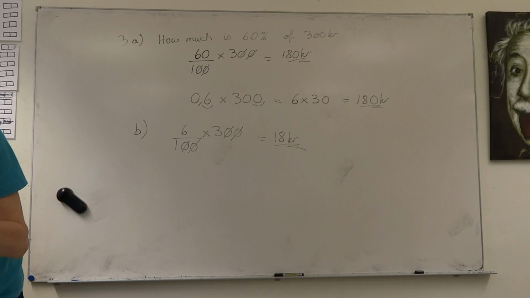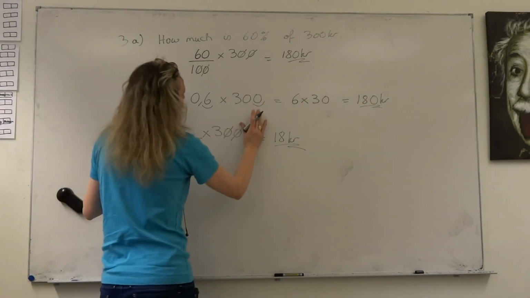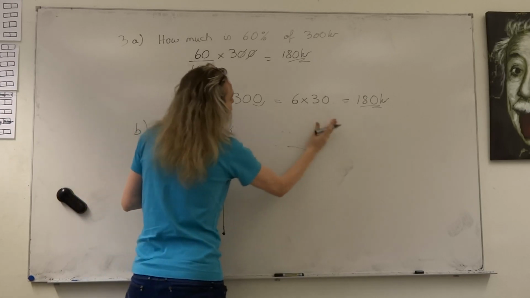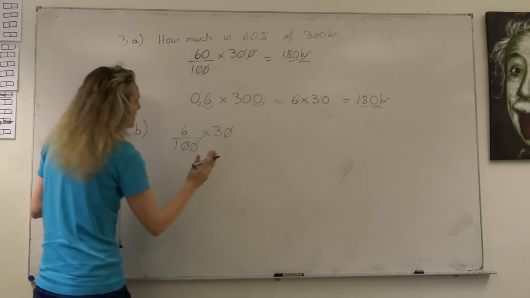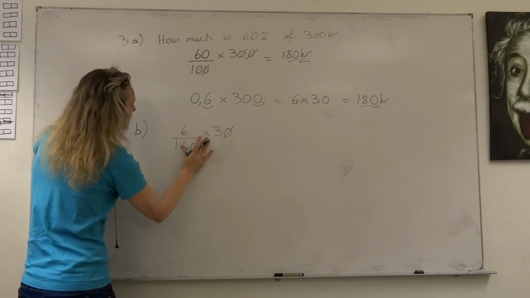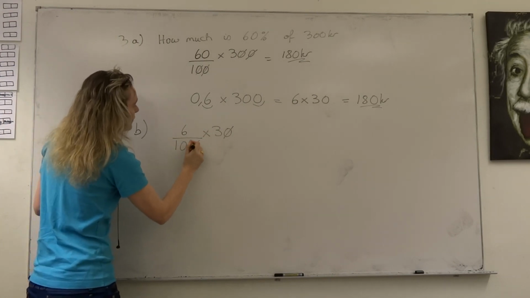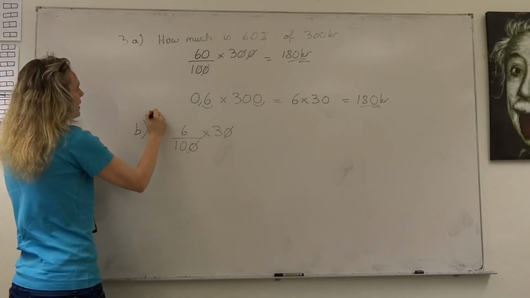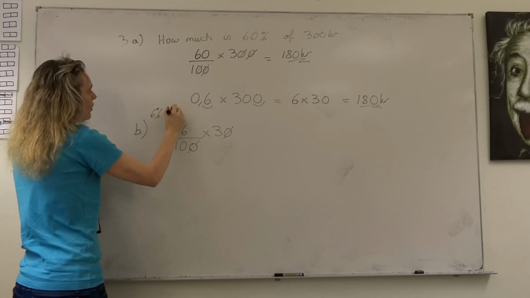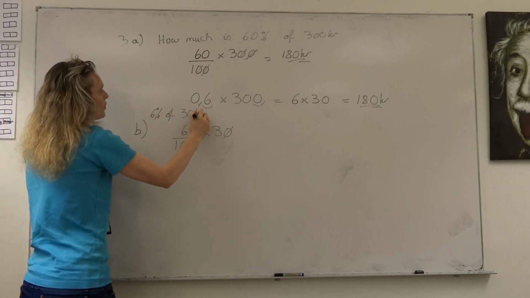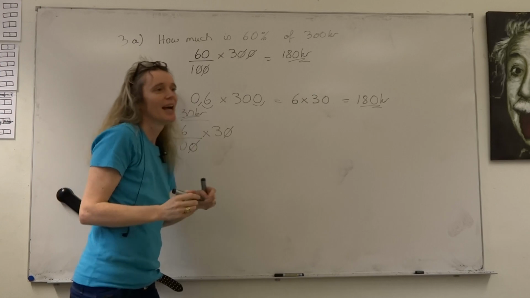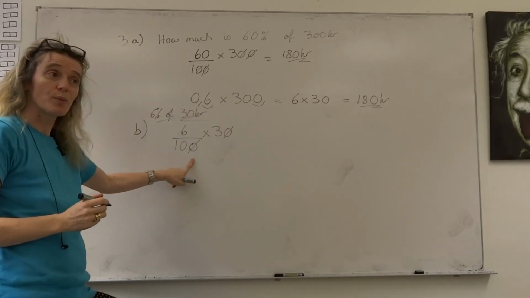And then we have, oh, it was 6% of 30 kronas in the question. Whoops, sorry. Stop me when I do the question wrong, guys. So what we should have had here, let's go back here. We were supposed to do 6% of 30 kronas. That'll teach me for not putting my glasses on to read the question. So 6% of 30 kronas, we can use this technique.